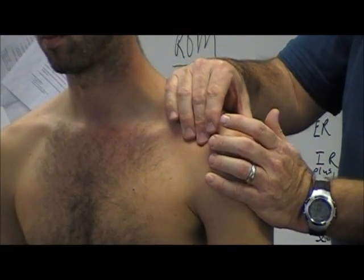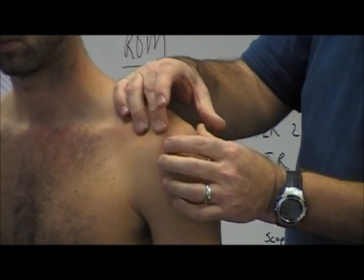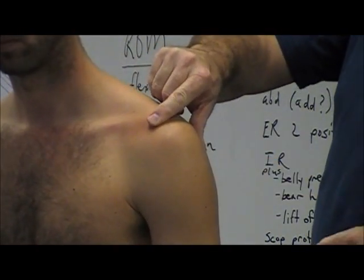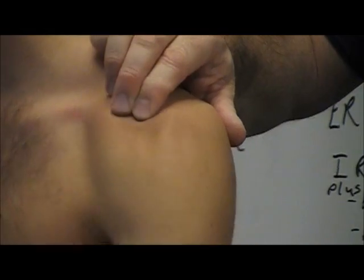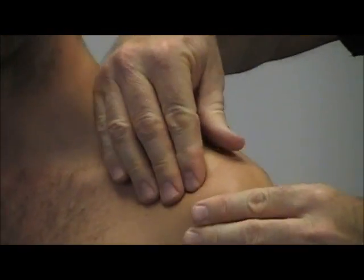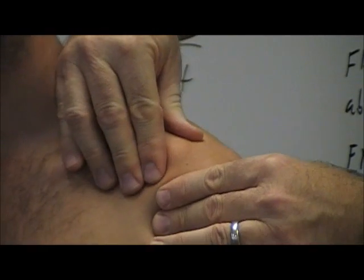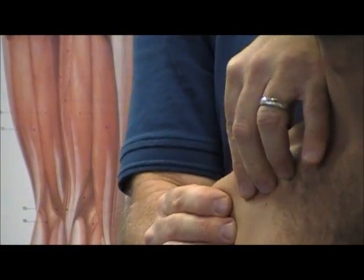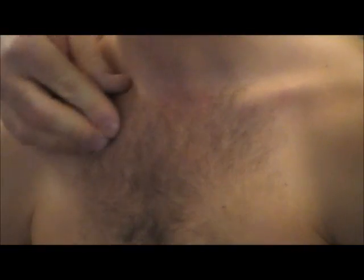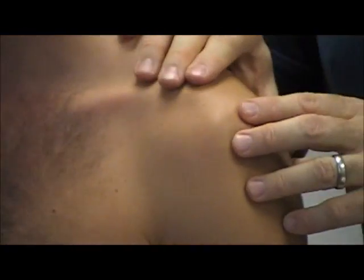As you continue around the clavicle, you come to the AC joint, which is a little hard to palpate unless you have some motion going. He's thin enough that you can actually see the indentation at the end of his clavicle. Confirm your position by having him elevate or go into abduction — you'll feel the joint rotation. You can isolate the end of the clavicle; he's actually got a fair amount of motion there, enough that I'd check the other side to see if he had an AC joint injury at some point.